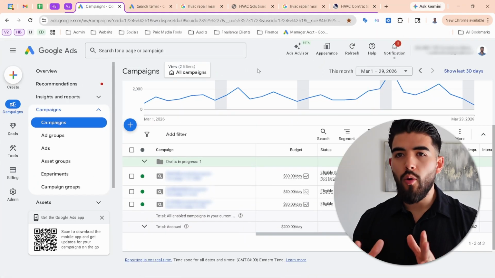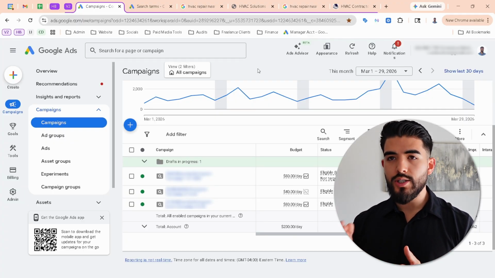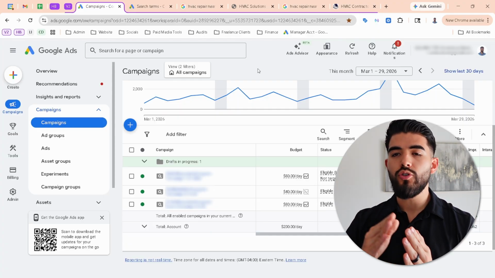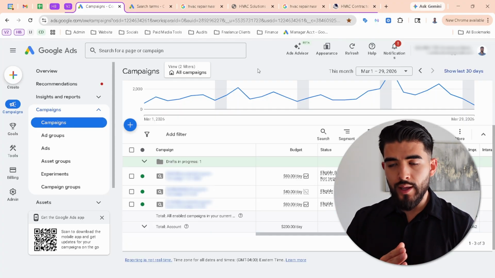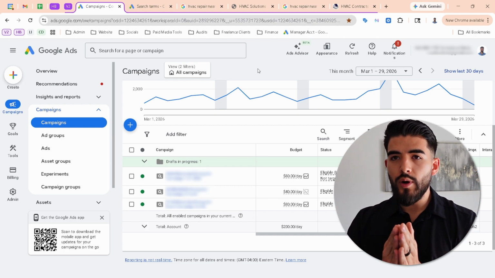So with that being said, let's start with the first place I'm looking when I'm diagnosing ad accounts that are plateauing on leads or just not getting any leads at all, and that is their search term report. So to start, what is the search term report? Why does it matter? And why is this the first place I check? Number one, this is what prospects are actually typing into Google to trigger your ad, and that leads them to click on it. So you wanna make sure that what they're actually typing in is consistent with what you're targeting.